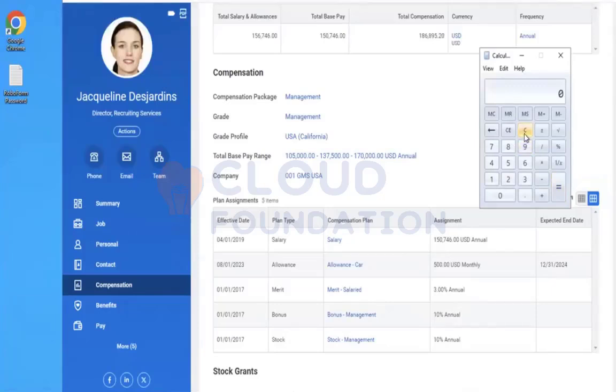Should I do again? 150,746 plus 6,000 accumulate. Total is this.